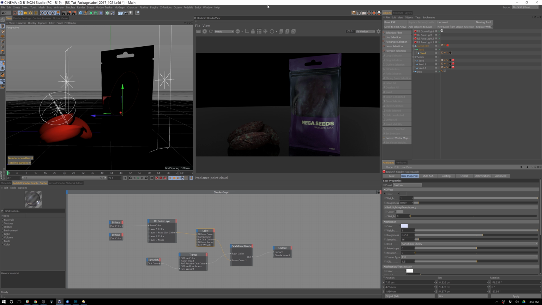I'm going to go ahead and turn my buckets so this gets a little bit of a cleaner render so you can really see what I'm talking about. So I've got our radiance cache going, not cache, but point cloud, and really starting to smooth stuff out. The plastic's looking good, nice and rippled around the seed there. And now we don't have the ounces coming through, we don't have the mega seeds coming through, and it's exactly how we want. And we've got our scissors up here lined up exactly where we want to.